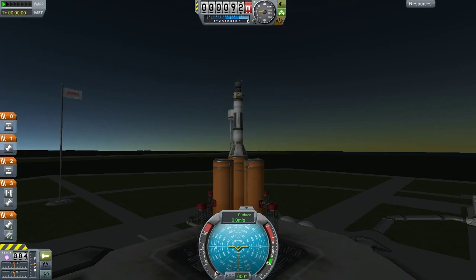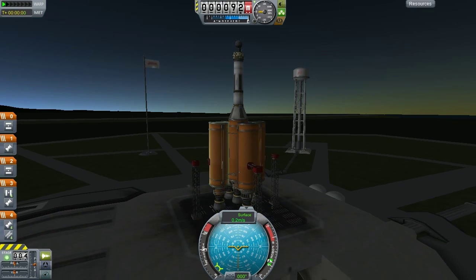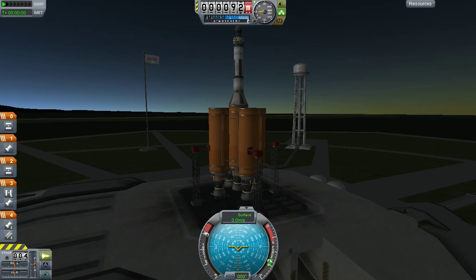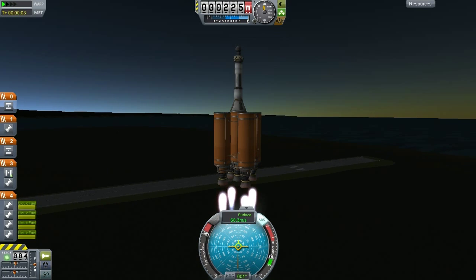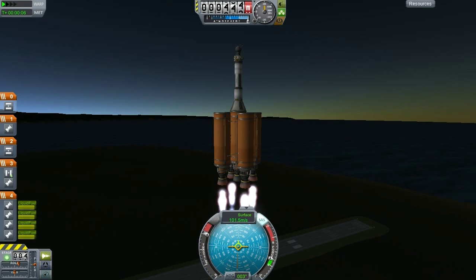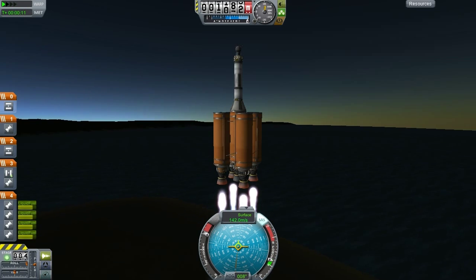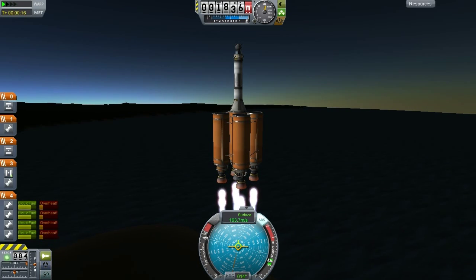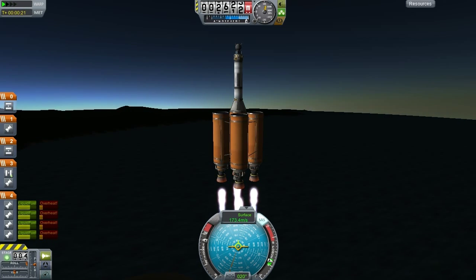Right, so now you'll notice, if you look around, I've removed the solid fuel boosters. I think these 4 gigantic tanks should be enough to get me up there, plus the main central gigantic tank, and the actual rocket inside the rocket. So, let's try again in 3, 2, 1, go. Excellent, all the way up. That worked really well. Damn, these things go fast. Excellent. Going fairly straight. They're starting to overheat a bit, so let's just dial down the thrust a little bit. There we go. So now I'm not overheating anymore, that's good.